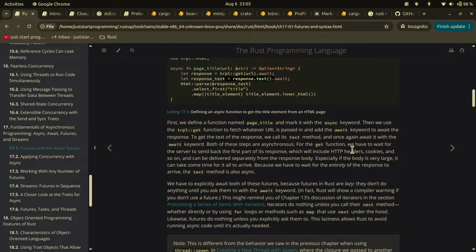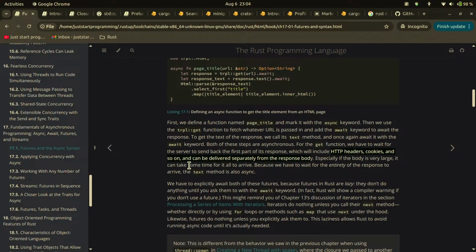For the get function, we have to wait for the server to send back the first part of its response, which will include HTTP headers, cookies, and so on, and can be delivered separately from the response body, especially if the body is very large.